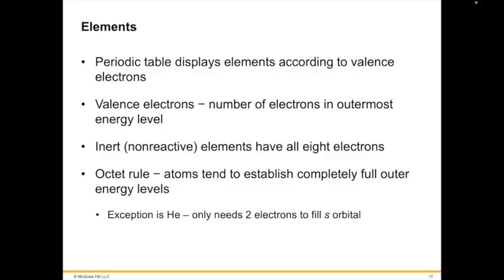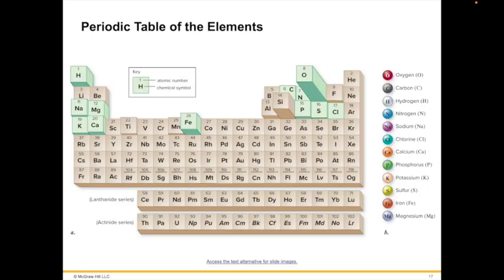This periodically repeating pattern lent the table its name, the periodic table of elements, as shown in figure 2.7, which you now see. The 8-element periodicity that Mendeleev found is based on the interactions of the electrons in the outermost energy level of the different elements. We call these valence electrons, and their interactions are the basis for the differing chemical properties of elements. For most atoms important to life, this valence shell contains no more than 8 electrons.